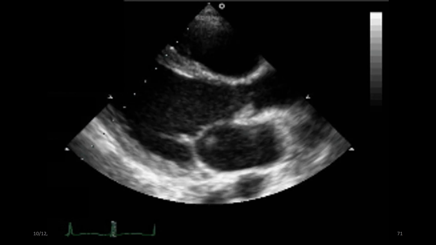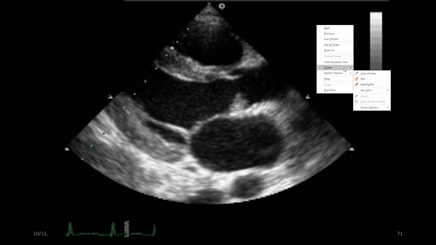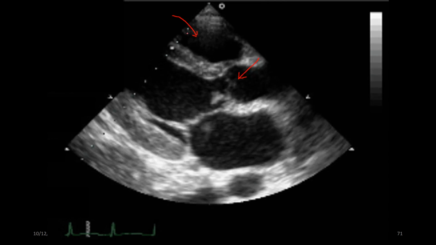I do quite like cardiacs, and so this probably doesn't make much sense to people, but it's a view of the heart, and this is called a parasternal long axis view. What it is showing you is, if I can get some laser pointer stuff going off again, or even a pen. We'll use the pen, actually, this time. So here, although it is moving, is the aortic valve. This is the right side of the heart. And this is the left side of the heart. That is the right atrium, as far as I know.